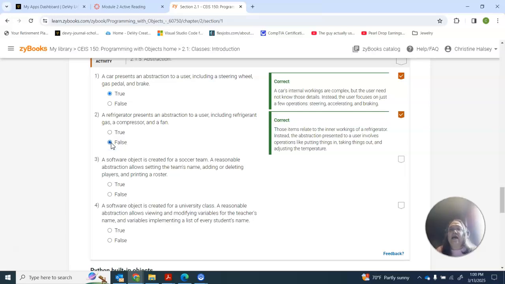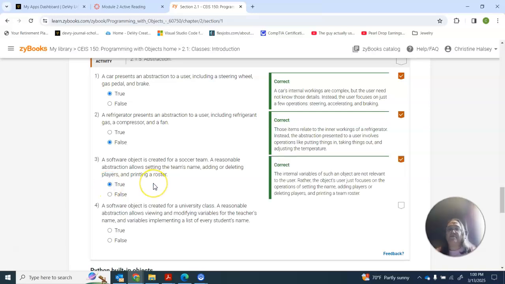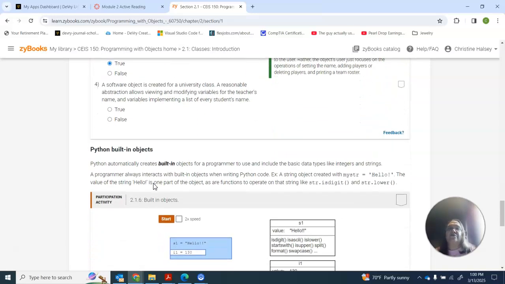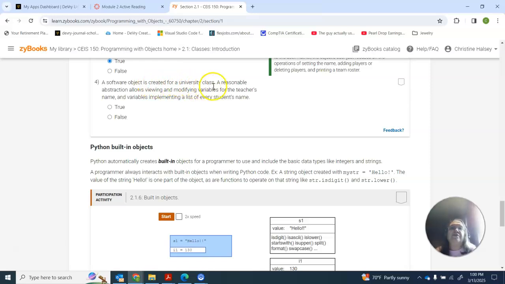All right. A software object is created for a soccer team. A reasonable abstraction allows setting the team's name, adding or deleting players, and printing a roster. That sounds perfect for a soccer team. A software object is created for a university class.